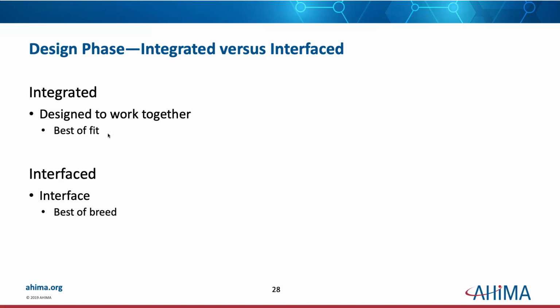And they decided to come in and remove all of our best of breed systems and replace them with an integrated system, which happened to be Cerner. We lost a lot of our functionality. Now, we didn't have to worry about interfaces anymore, but we lost that functionality. So there are pros and cons to both. I've worked with both. An integrated system, like I said, you don't have to worry about interface issues. But on the other hand, you do lose functionality.